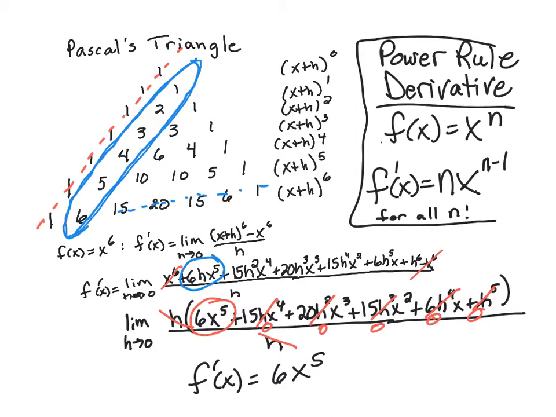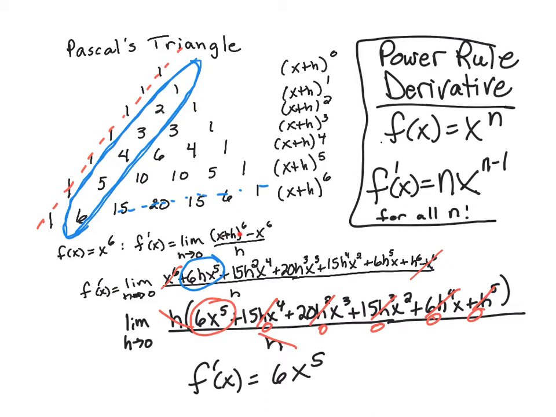Let's demonstrate. Let's go for the derivative of x to the sixth. I know this might be hard to follow. It's so much easier when we're face to face. But let's see. You can relax for a second. Let's just plug and chug. Once we plug this in, we've got x plus h to the sixth minus x to the sixth all over h, and then we're going to take the limit.